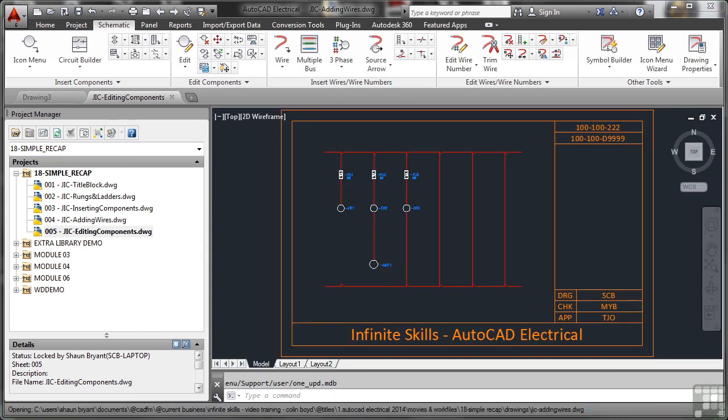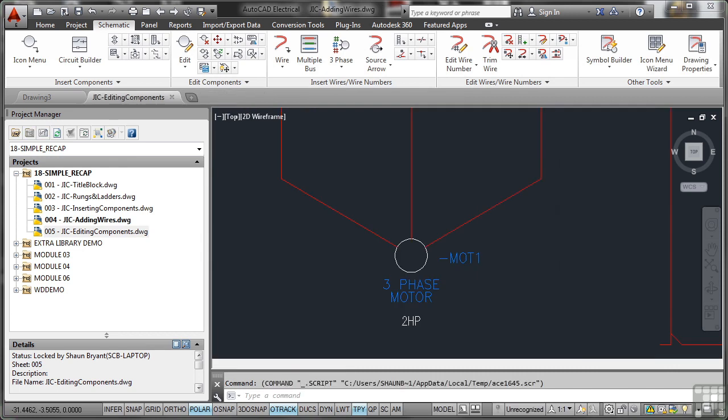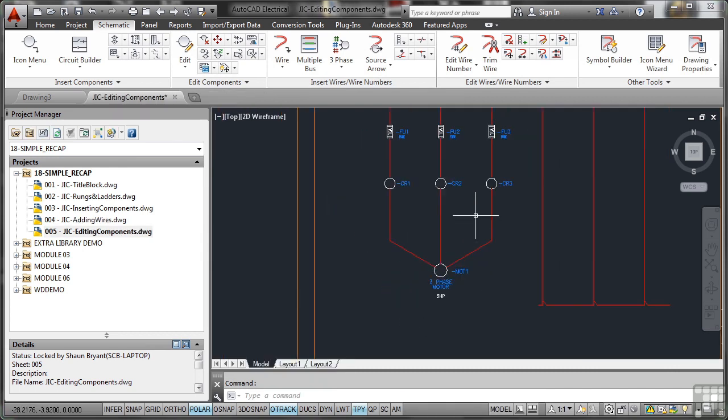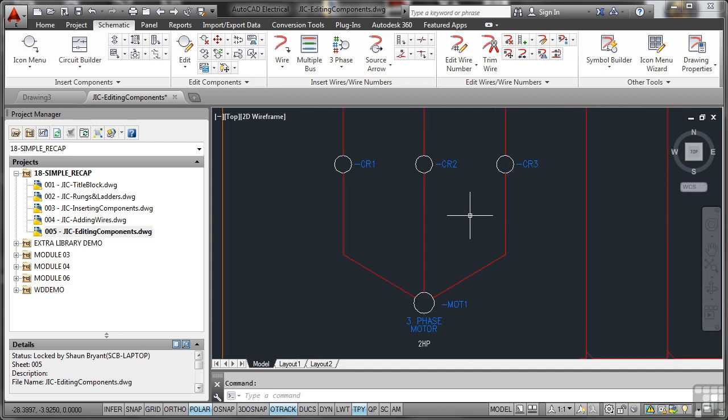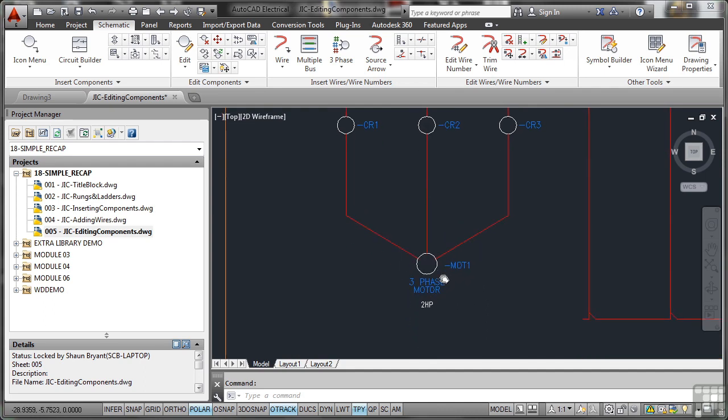But now, you'll notice I've got a description on the drawing and it all just looks better. Can you see how much more descriptive that all now looks? It's very neat and it's very tidy. So that's how you edit your components on your drawing. That's how you make things look good and that's how you make things look professional. But more importantly, you're making your drawing readable so that when people look at it, it's legible and they understand what's going on with the circuit in your AutoCAD Electrical project.